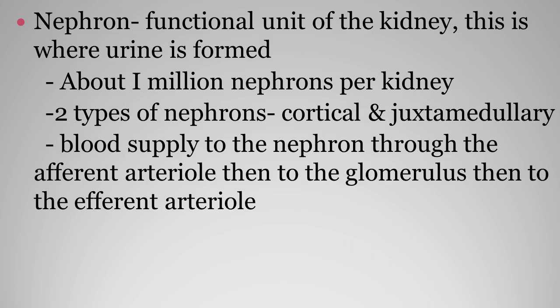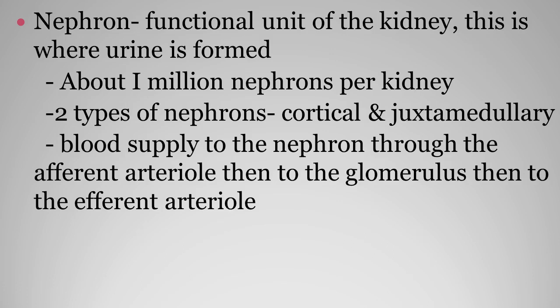But you can even get a little bit more specific in regards to your nephrons. We have two types. We have the cortical and the juxtamedullary, okay? And each one of those really does serve a distinct purpose, okay? Your cortical nephrons are short, and all of those are located in your renal cortex, okay? And they account for about 80% of your nephrons.